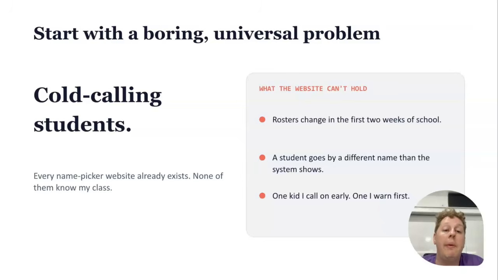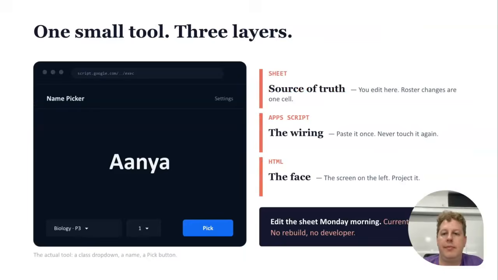So what would happen if we digitize this? What would happen if you had control of this product from beginning to end, that if a new student joined, you could add them to your roster? If a student switches sections, you could easily switch them to a new section, all within a couple minutes of work.